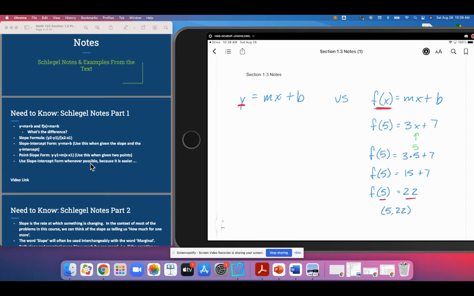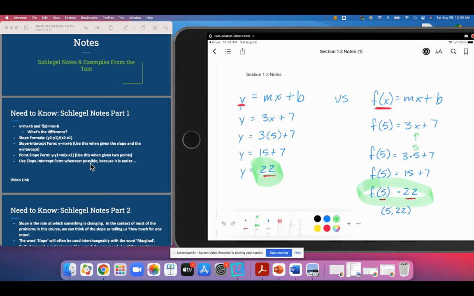Similarly, with y equals mx plus b, if we put 5 in for x, we would get y equals 3x plus 7. And again, I'm just making up this equation for an example. So we've got y equals, again, if we're going to put 5 in for x, 3 times 5 plus 7. Y equals 15 plus 7. Y equals 22. So here again, we see that the y value is 22, just like we did on the one on the right. But the disadvantage of using y instead of f of x is we don't know, just by looking at that last piece, what the x value is. Over here, we can see that when x is 5, y is 22. All that we can tell by looking at just this piece is that y is 22. We would have to go back up here to see that x is 5.